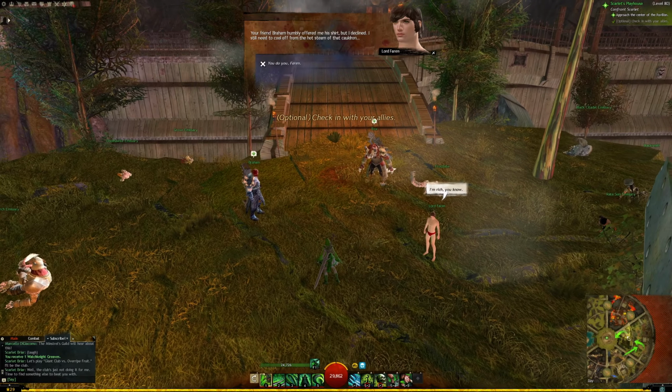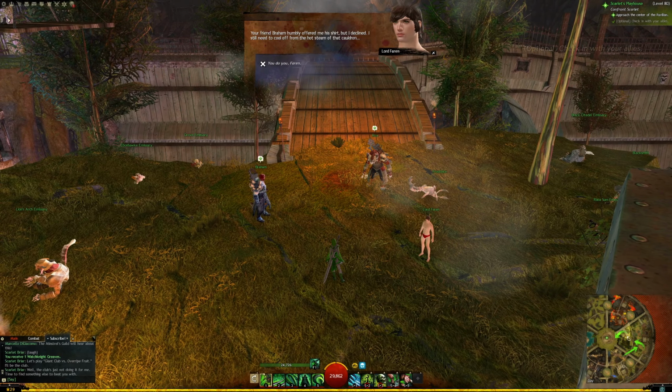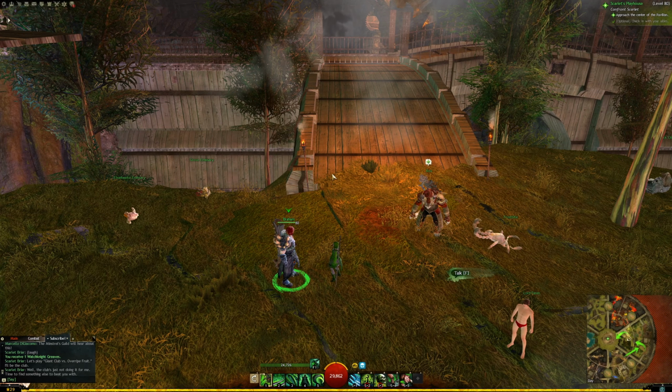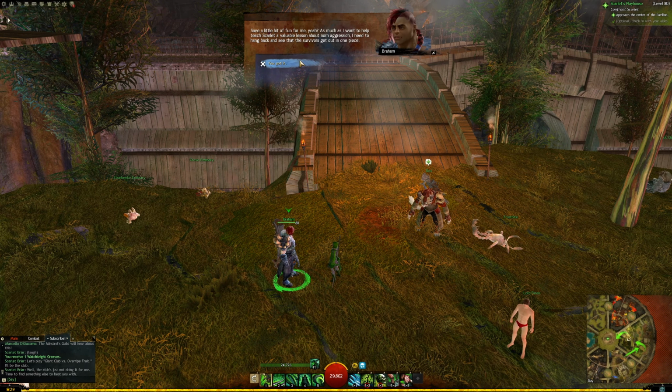I'm rich, you know. And where Bram offered his shirt, but he still needs to cool down from the heat of the cauldron. And where we definitely need to use some Norn aggression against Scarlet. And then Rox says that we need to go ahead and make sure the survivors stay safe. Let's get across here and into the center where this all began last episode.